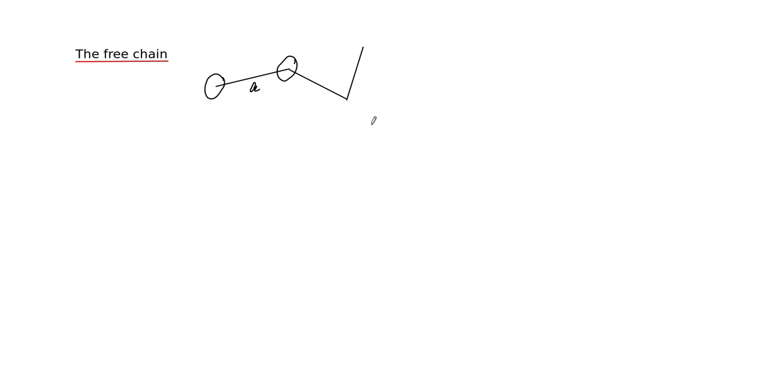It has the same energy, let's call it zero. As soon as the chain has a link which deviates in length from A, then the energy becomes infinite. So we have either an infinite energy or we have a zero energy. We could even have this link being bent back so that we would have the two beads almost overlapping. Even that doesn't count. We don't take that interaction into account, so it's not very realistic, although in high dimensions the fact that the beads do not want to overlap plays not a very strong role.